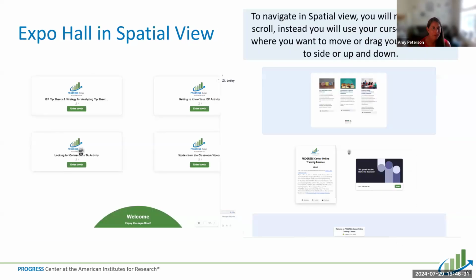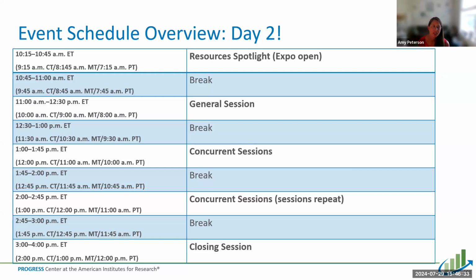Yeah, you can flip through these ones, I think, Stephen. And just a reminder again about the session schedule tomorrow. We'll have that resource spotlight early on in the morning, but our main sessions will start at 11 Eastern time, just like today, a general session again, like we had today. And then tomorrow afternoon, or later in the day, we'll have that opportunity for the concurrent sessions. And you can choose 2 of those different sessions to attend.